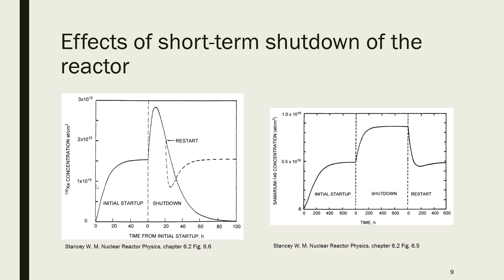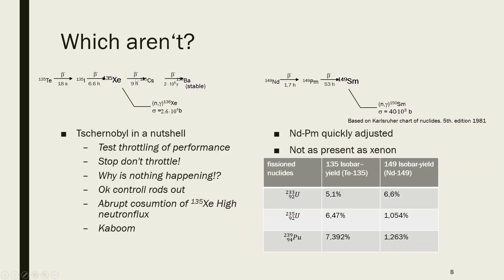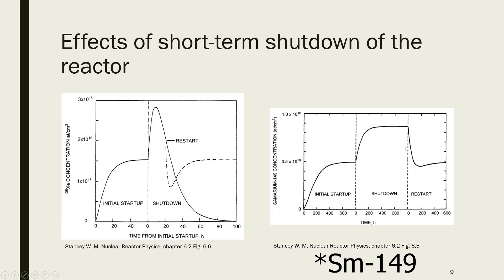And you have to consider this if you want to restart your reactor. If you don't, Xenon-135. You can see the same here with the samarium. However, samarium doesn't decay as much because if you look at the half-life of xenon, it's nine hours and the samarium is stable. So you will never have decrease in neodymium if you never restart your reactor. So at some point, all of your fission products will eventually decay into your Samarium-149. Then you have your maximum amount of samarium. However, if you restart it, you have your basically your neutron flux, which will then produce Samarium-150 doing an N-gamma reaction and therefore decreasing the amount of Samarium-149 that you have in your reactor. Then it can build up from fission and so on and so on.